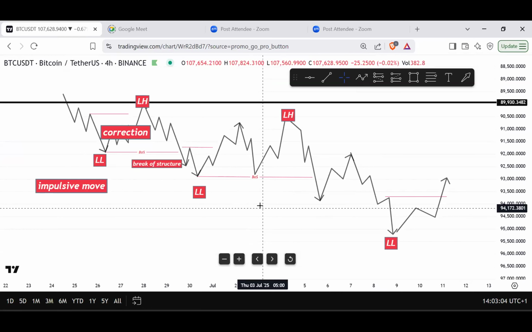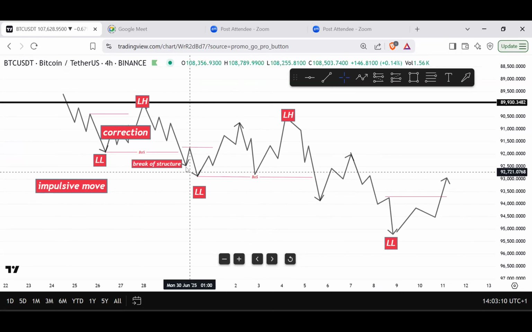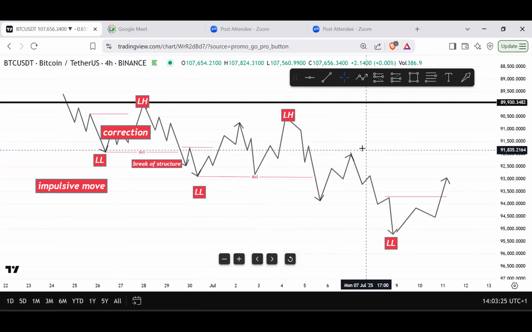So that's basically what the market does. Market structure. The other part of market structure that we'll learn in the next class is when a downtrend wants to change to an uptrend, or when an uptrend wants to change to a downtrend, and how to buy it when it's happening so that we will not make a wrong trade.